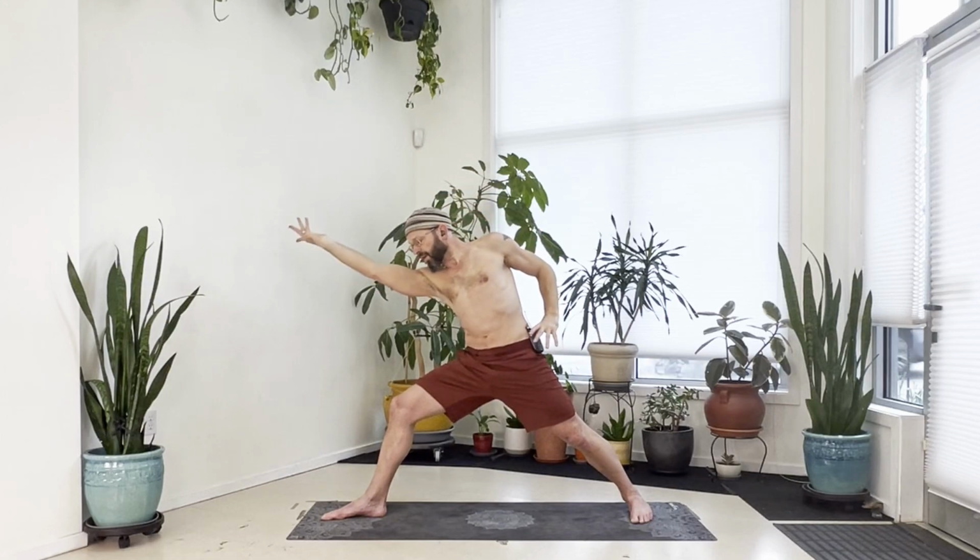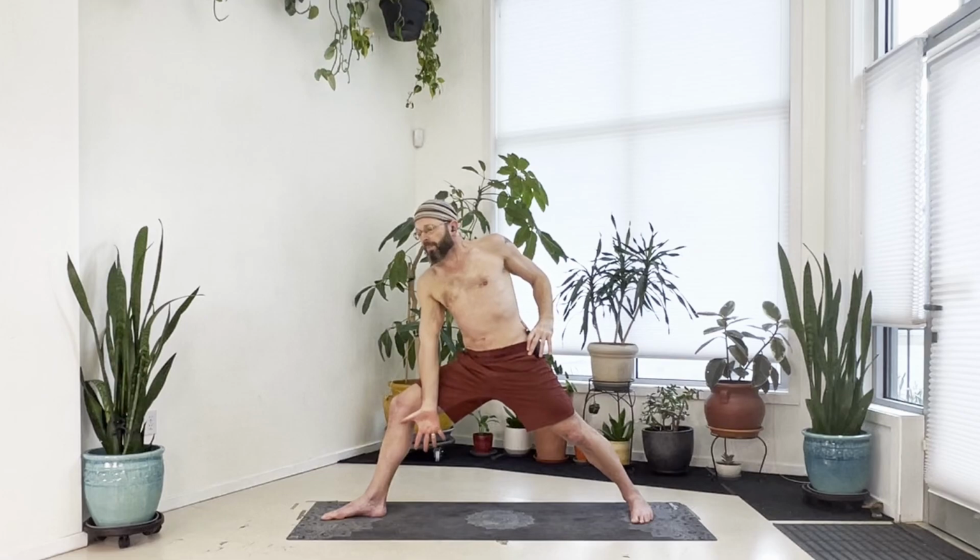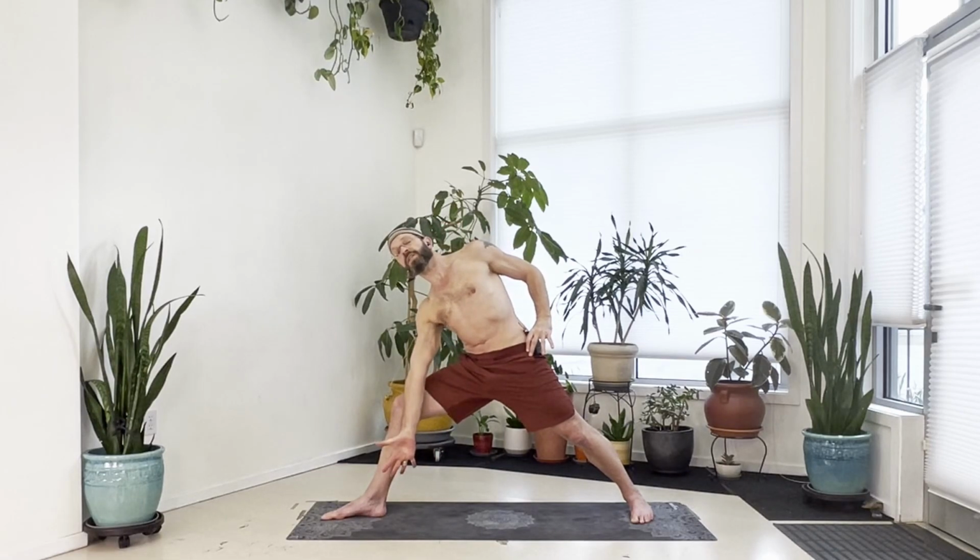Left hand to your left hip. Now you can rest the right arm on the right leg, good enough to stay open to the side. If you can go further, reach the right arm down inside the right leg and use the tension to hold the pose, arm and leg pressing into each other.